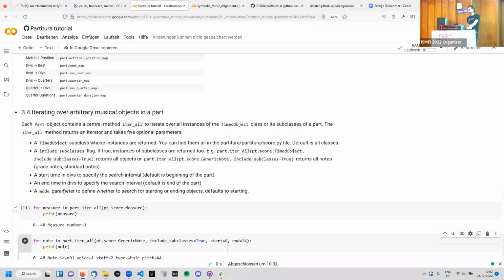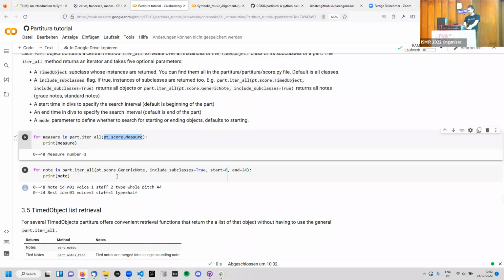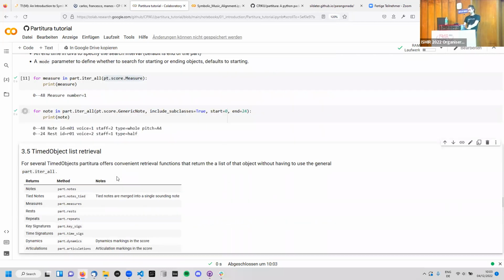First example is iterating over measures. You do this by creating this iterator and passing as the sole input the score object measure. Second is a little bit more involved. We want to iterate over all generic nodes, including subclasses, and we give a specific window. So here we retrieve 2 objects, actually.